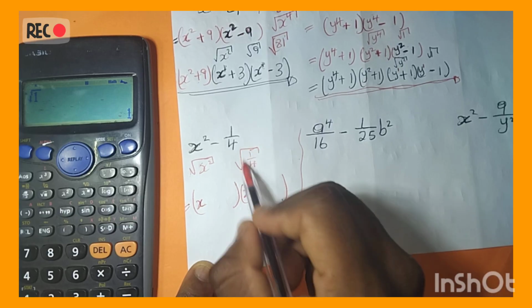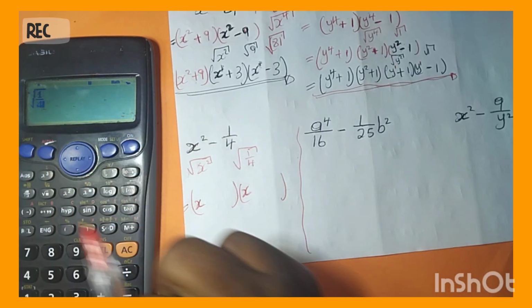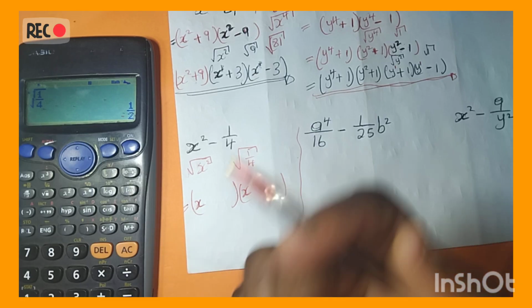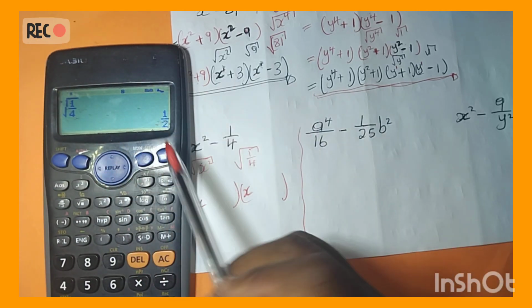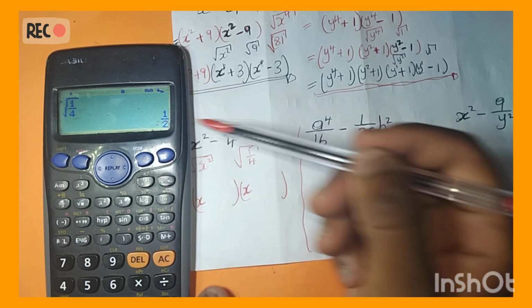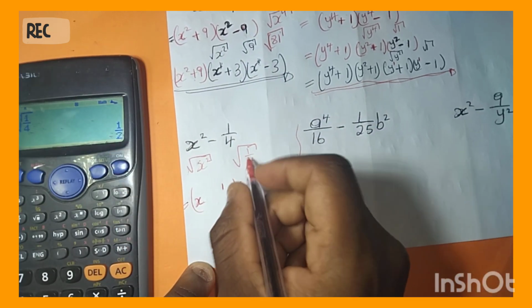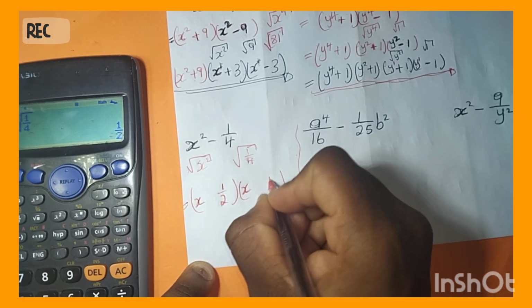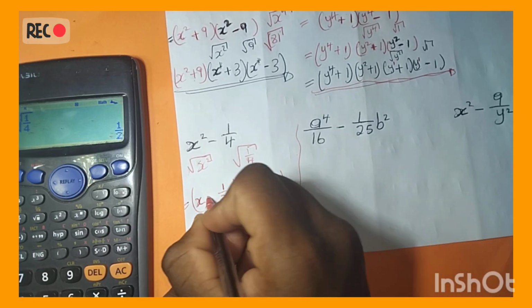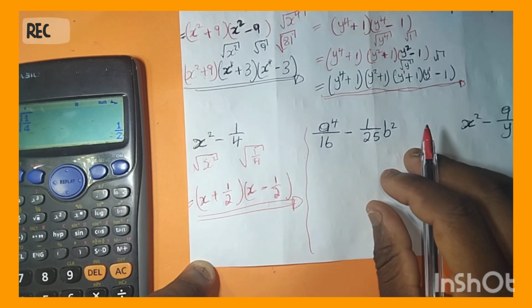But for this one, guys, when I take the square root of this thing, I can't press this on a calculator like that. But even if you press it there, do you see? Yeah, it does give you like 1/2. It means that here the square root of 1 is 1. The square root of 4 is 2. It's like 1/2. Then you can say plus, minus. That's your final answer. Do you see?